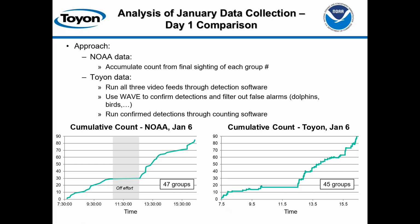You can see the graphs agree with each other to some extent. At any given time they may not agree, but in aggregate at the end of the day, we ended up with about 90 whales with the automated method, and an estimated 45 groups. There are expectations for why these would differ. As I said earlier, the humans tended to look more towards the north and had a wider field of view, so the timing is going to differ a little from when they see the whales and make their determination and when the machine does. But overall, we were pretty pleased with this result, especially early on in the development of the system. We were pretty close when looking at the result over a whole day.